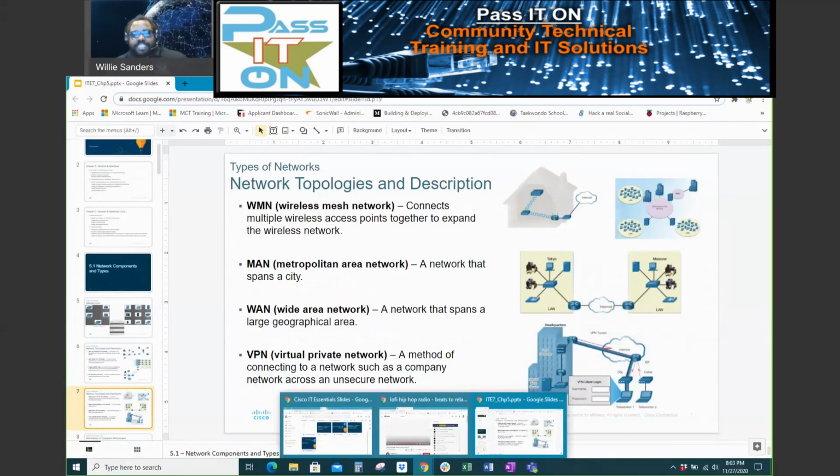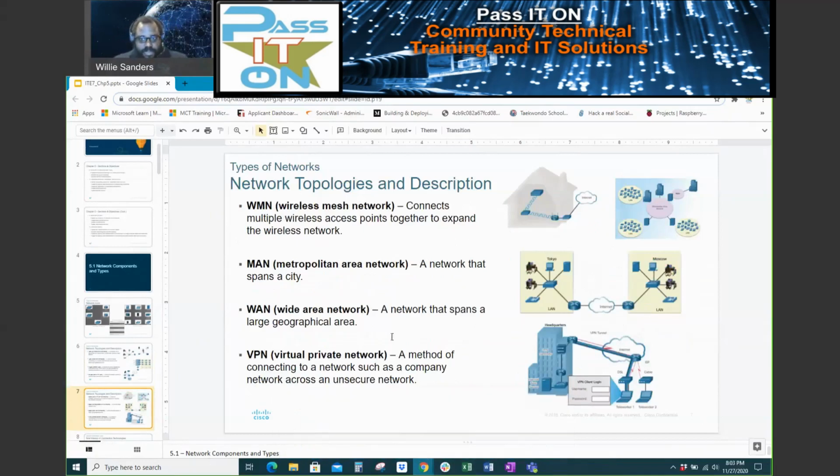A wireless mesh network connects multiple wireless access points together to make the network bigger. So think about when you go to a convention center, or some big building that has wireless in it, Home Depot, right?